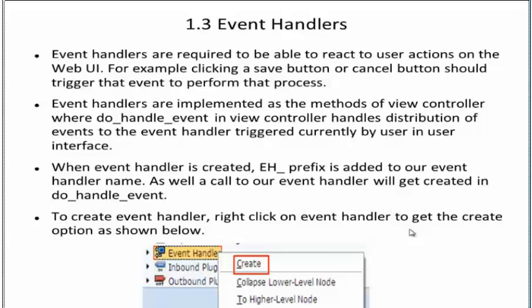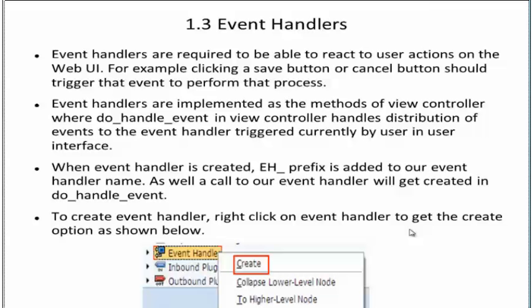So when you try to create a new event by right clicking on the event handler node, it will create an event handler method with the name of the event which you have given, by adding the prefix eh_on. So for example, if I give an event name search, then the method name would be eh_on_search.